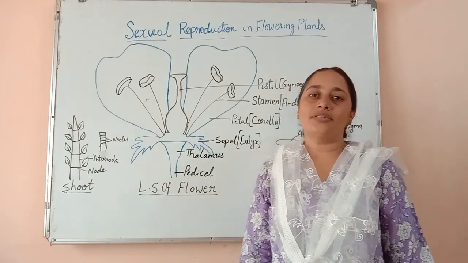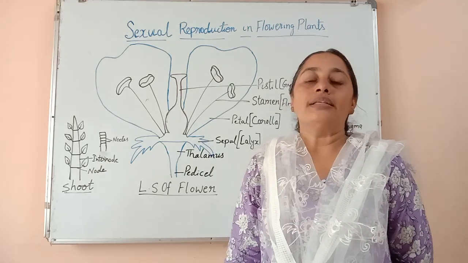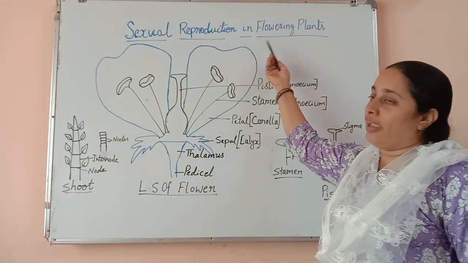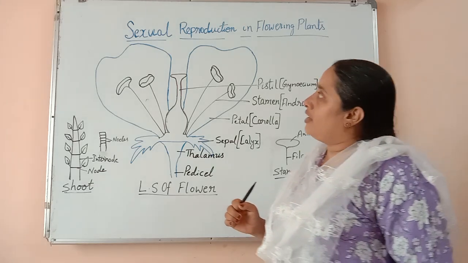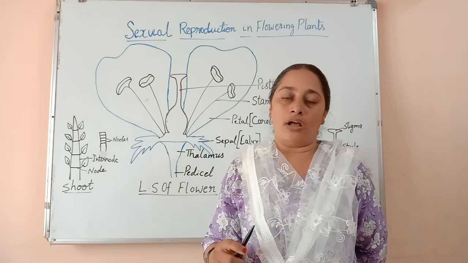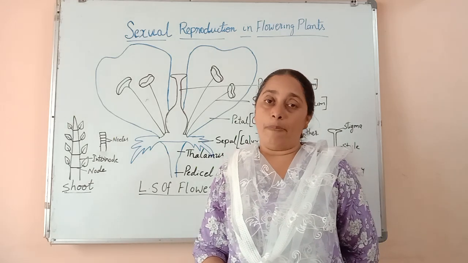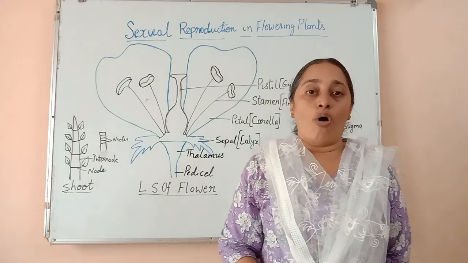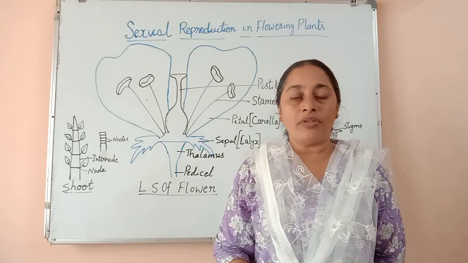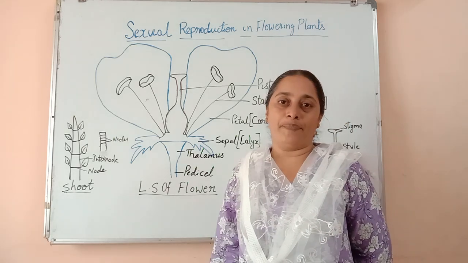Good morning, dear students. Today, let us learn about the first lesson of second PUC biology syllabus, that is sexual reproduction in flowering plants. See, dear students, we know that in the plant kingdom, all plants are going to show three types of reproduction. One is vegetative reproduction, where the plant body is going to break up into fragments, or in some cases buds will arise to give rise to new progeny.